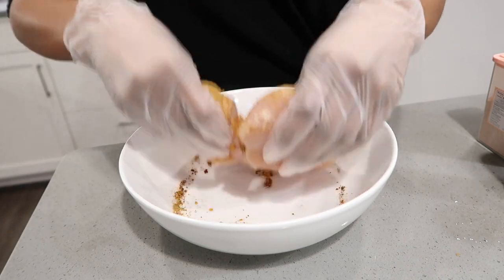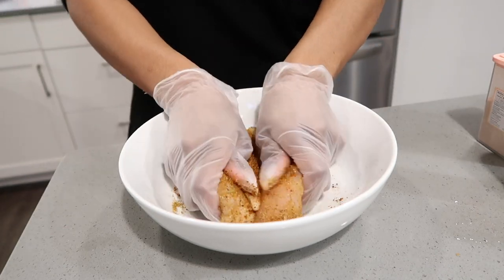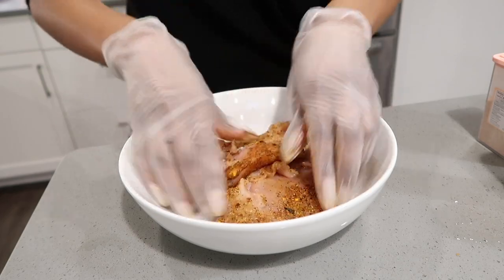Okay, y'all. I got some gloves. So, I'm just going to work the seasoning into the meat.